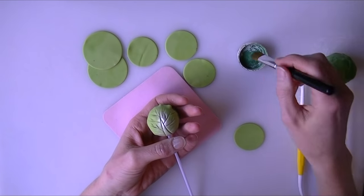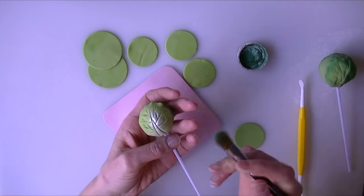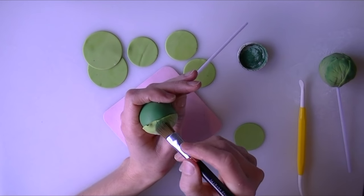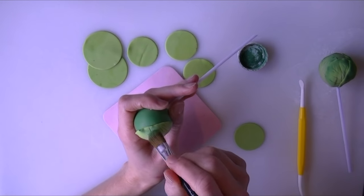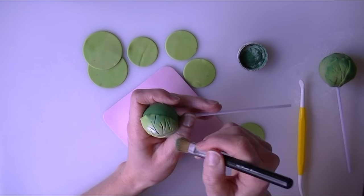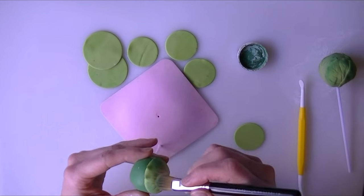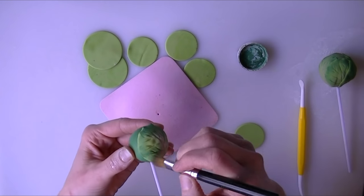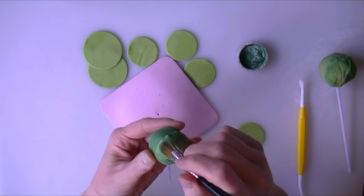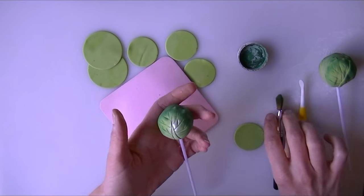Okay, so for the rest we're going to use a green. So I'll just try and get the excess off my brush because I've got loads on there. And we're going to do the leaves a little bit darker on the edge, so we're just going to start from the edge in, brushing inwards to change the colour. Like so. Just starts to make them look a little bit more realistic than what they were before.